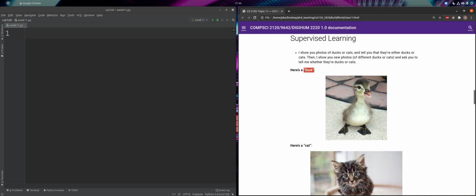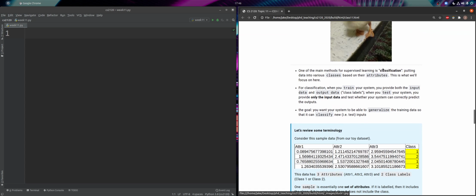So when you're doing your assignment, when you're picking your machine learning approaches, you're going to ideally want to pick supervised learning approaches. Okay, so let's get into some terminology with supervised learning. What is this technique that we're doing that is very common in supervised learning? It's called classification. It's the idea of taking samples and assigning each of them to a class label, based off of their attributes.